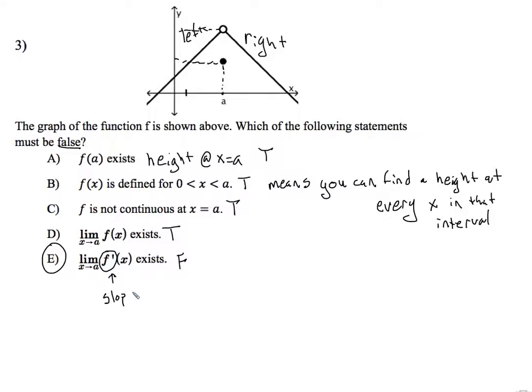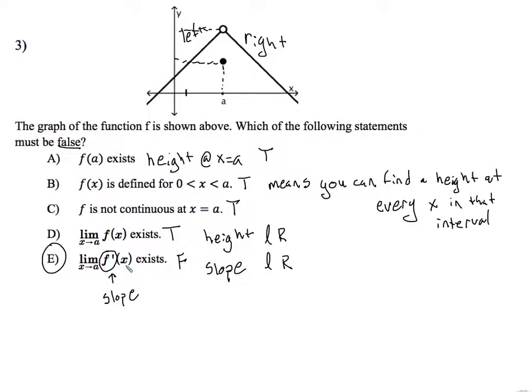Yeah, so it's saying that the slope of the left equals the slope of the right, instead of the height of the left equals the height of the right. This one was saying heights, left and right match. This one is saying slope of the left and right match. Oh, you don't know that for sure. We actually do know for sure that it does not exist because the slope of the left is positive and the slope of the right is negative. So they don't approach the same thing. They don't even come to 0. So this one is the false statement.